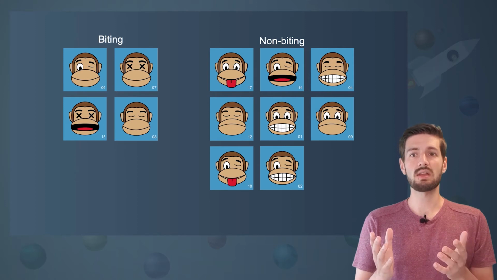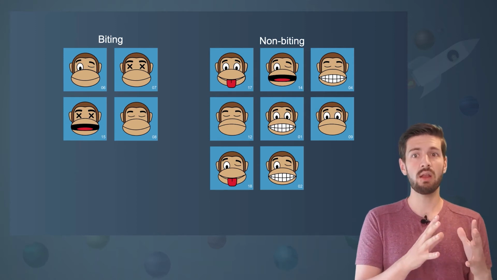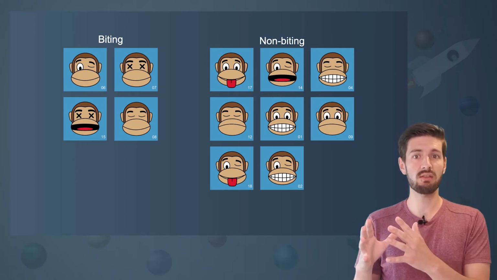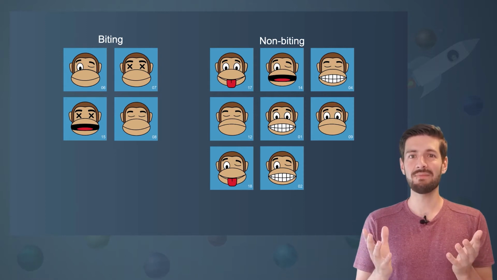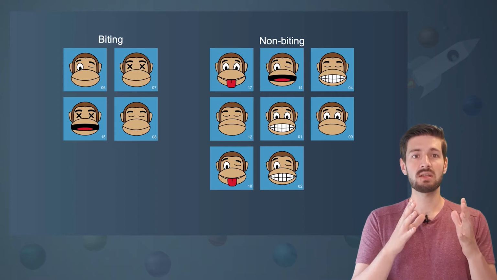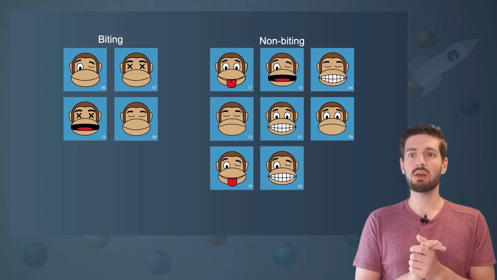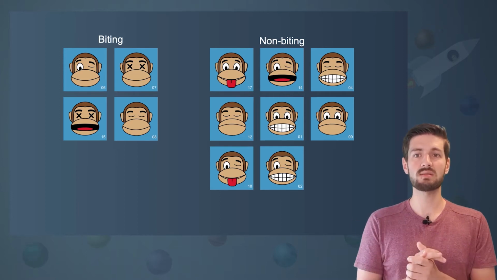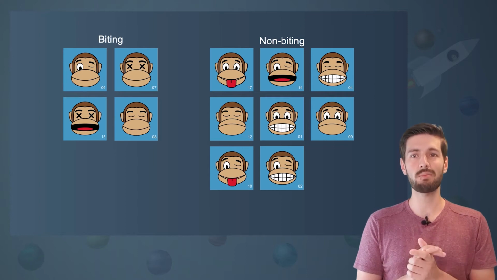We also see that only monkeys that smile but don't show their teeth are biting. Actually, this is an even better feature to distinguish the monkeys, because with the egg eyes we only account for 2, while with the smiling we account for 3 biting monkeys. Did you come up with something similar?